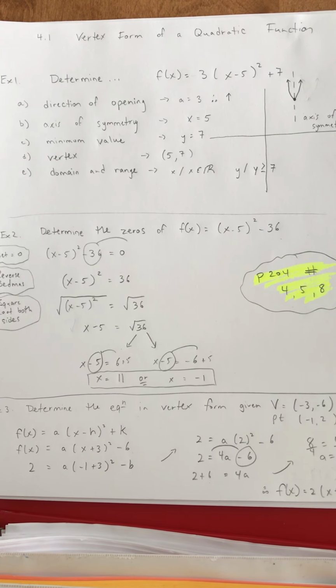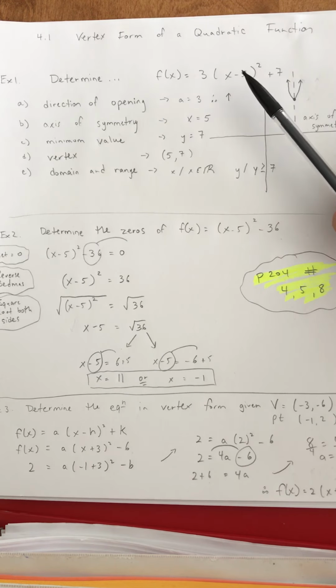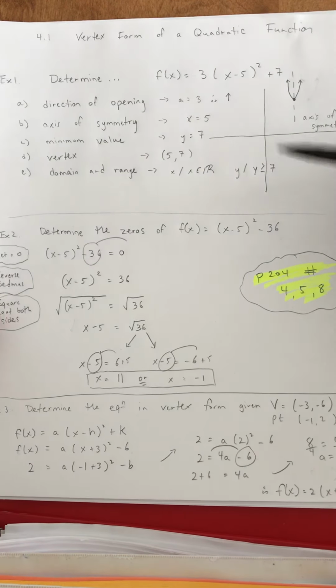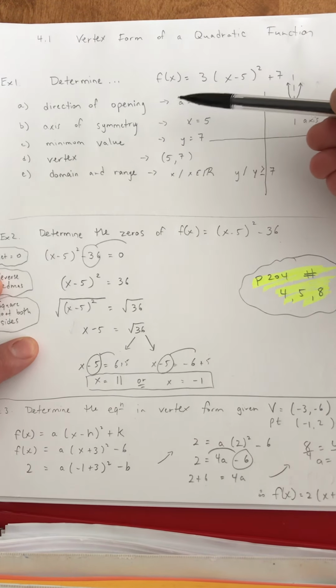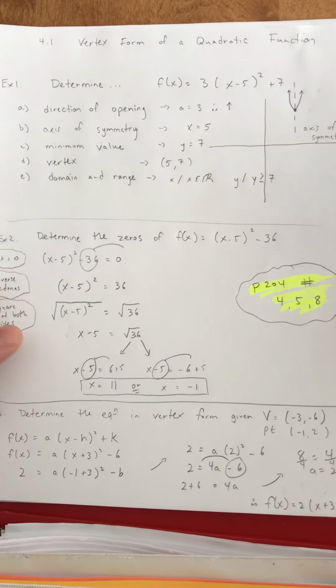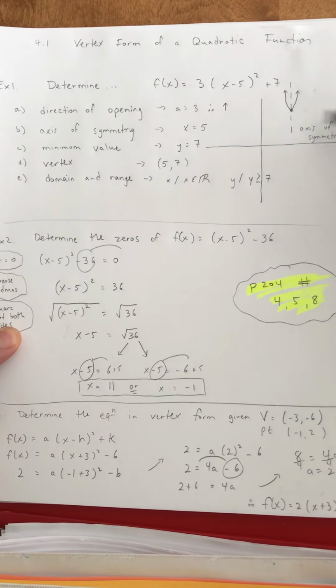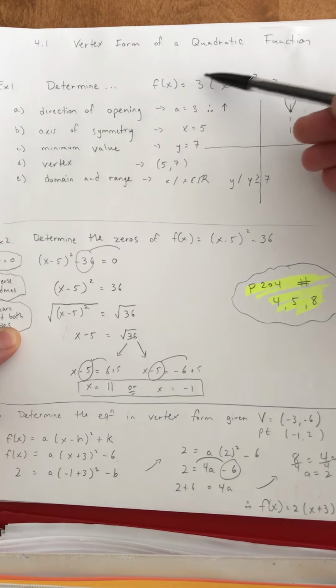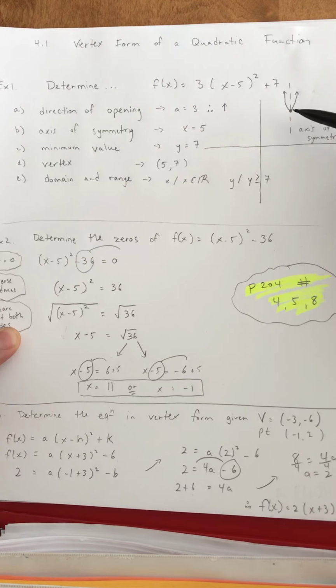So example 1 is kind of a review from stuff we did in earlier chapters. With the function here, we have the a, h, and k value. This is in vertex form. We're going to determine the following. First of all, we want to know what the direction of opening of this function is. It might be a good idea before you even start this question to just do a quick sketch of the function. Because 5, 7 is the vertex, remember wacko bracko, and the a value is positive 3, just a basic sketch of this parabola shows that it's opening up.